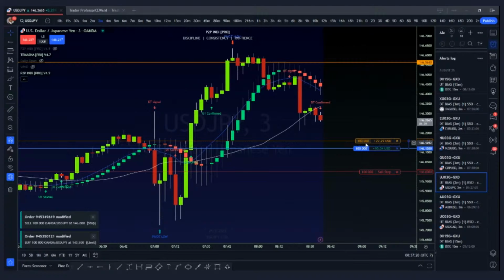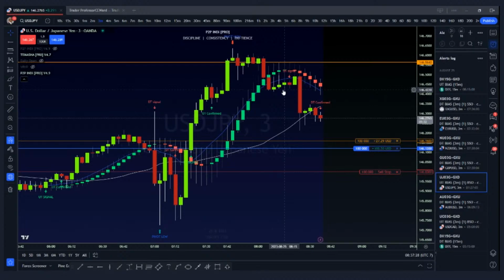And if it does hit this, fine. I make 27 bucks. And then whatever the indicator tells me to do, I'm just going to do that. It might tell me to short. So then I'll just get ready to short. Or I don't have to get ready. I'm already ready here. All right.